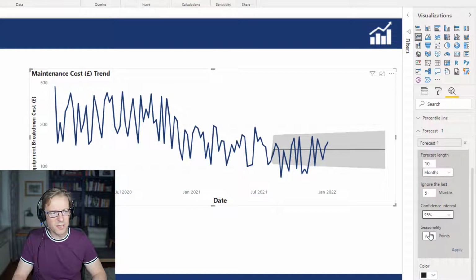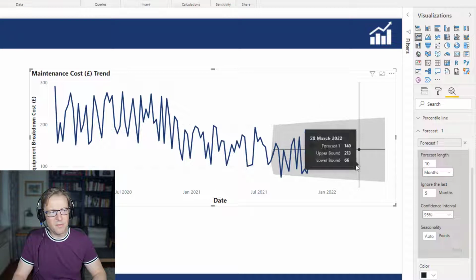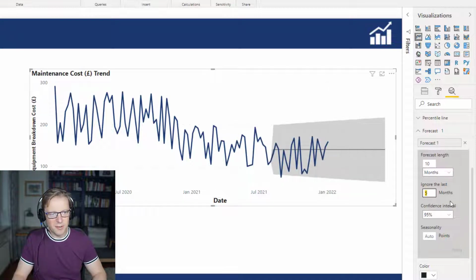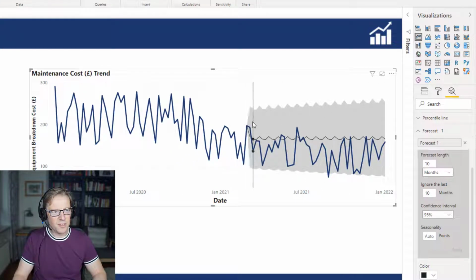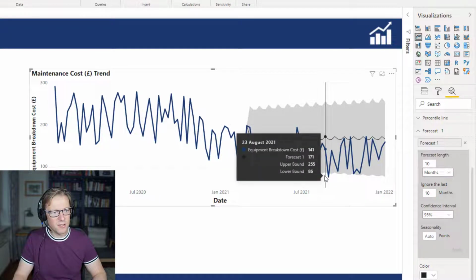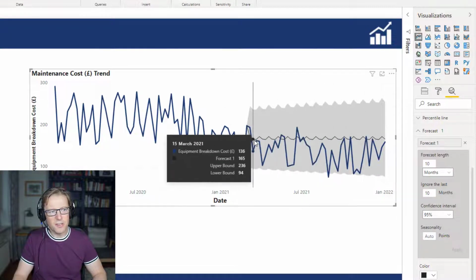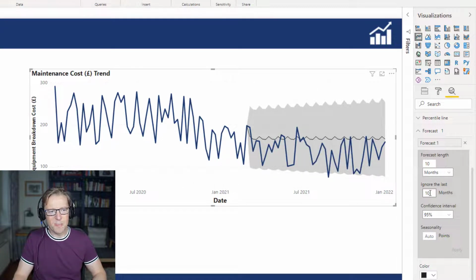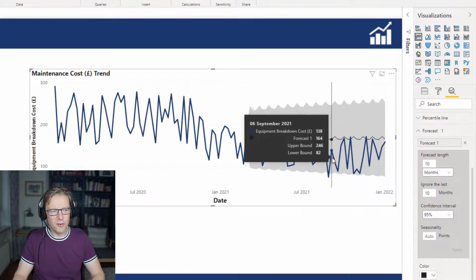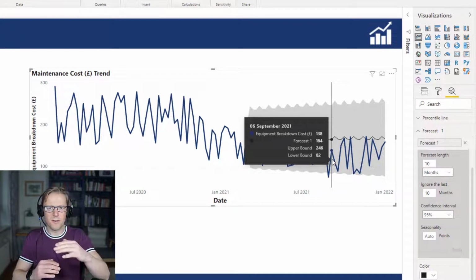Now if we go and change it to 95% and apply it, we'll see less of these. Yeah, so it's extended it out, so there's only the one value here in terms of the confidence range. And if we did go back to, say, 10 months, we can see it started to kind of auto detect some sort of seasonality there as well. There's just the one value that's kind of come out of that. So by ignoring the last 10 months, you get an opportunity to see is the actual forecast close to or within the ranges for the actual data.